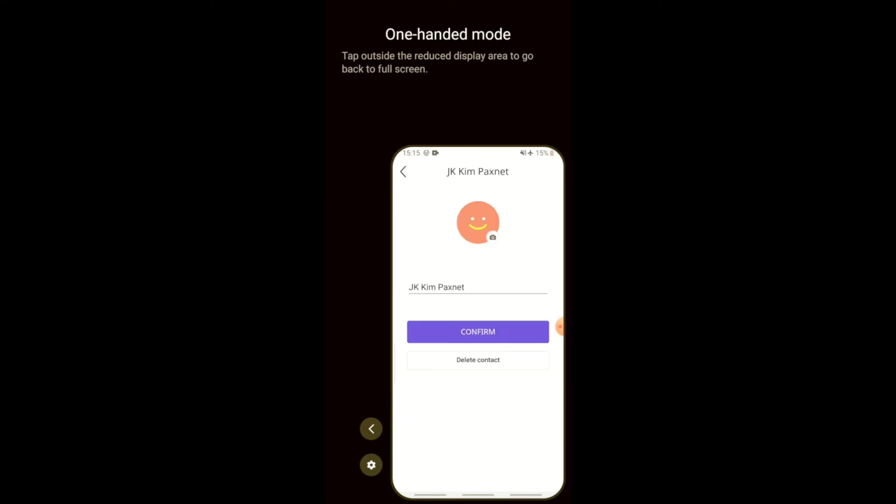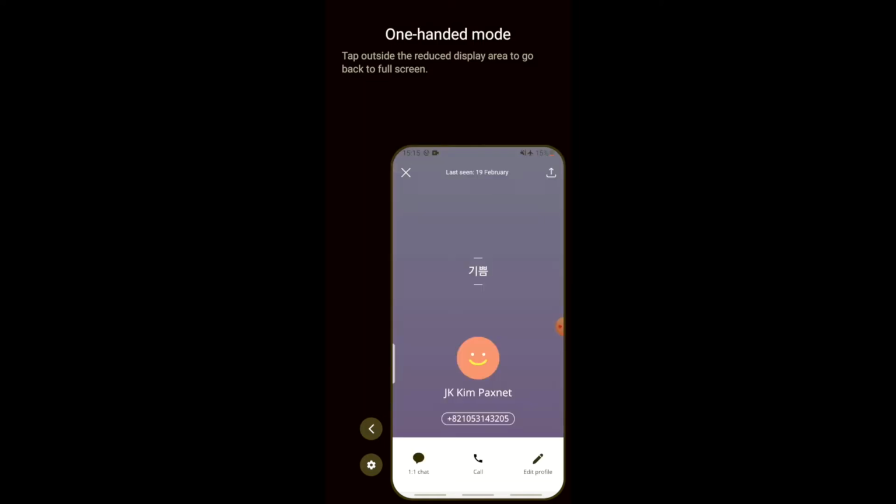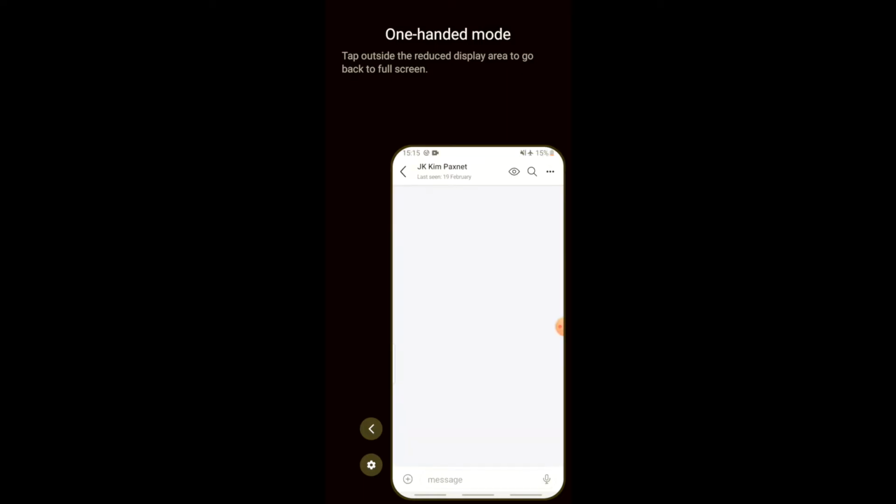Inside another person's account, you can rename them as you want. Of course you can call, but at the moment the message only says coming soon, and you can have a one-to-one chat with this person.